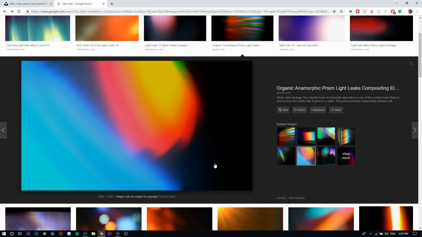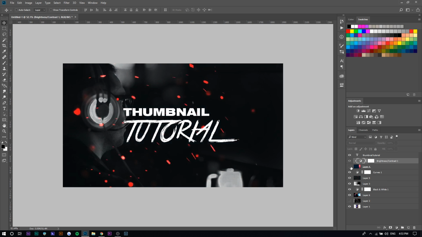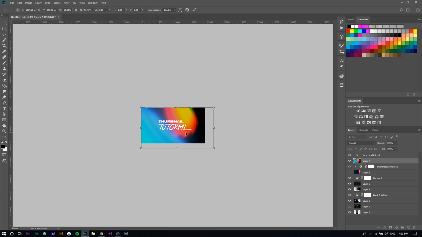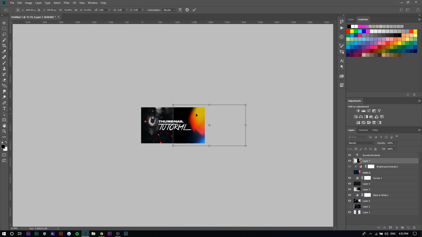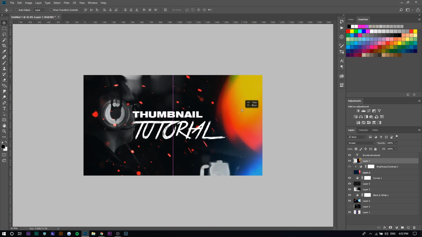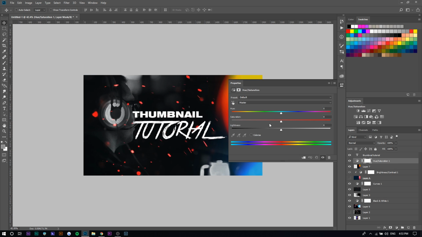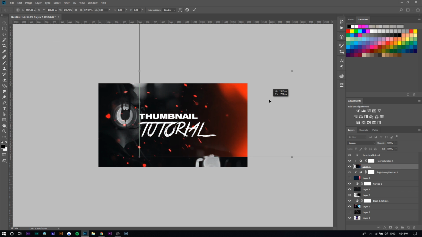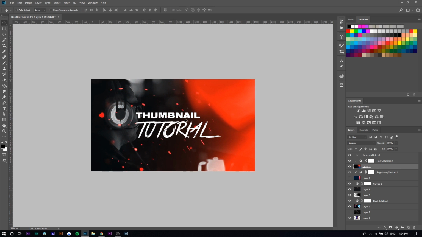So right click and copy. Let's just hide this light leak. Paste this. This might add a lot of other colors, so I'm not sure. Let's rotate this and then screen. So this might be cool if it was all red. So you want to go in hue and saturation and then go to colorize, maybe make it all red, something like that. Maybe it just adds a lot of flair.